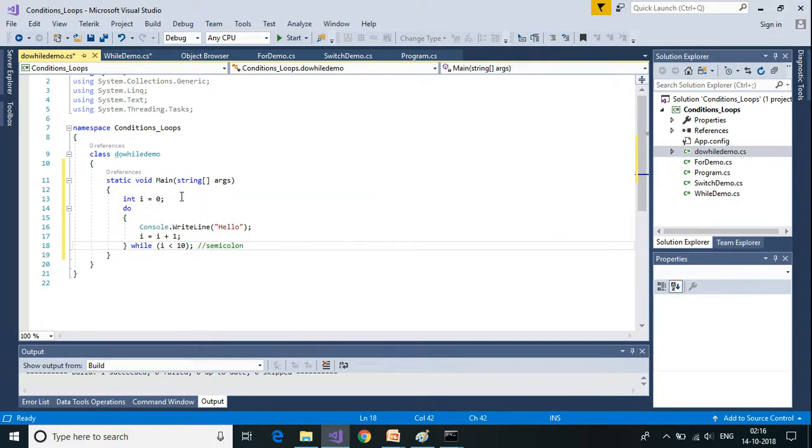Again this is initial value, this is the statement, and then this is the increment, and condition is checked here.